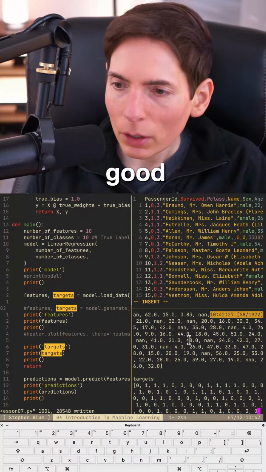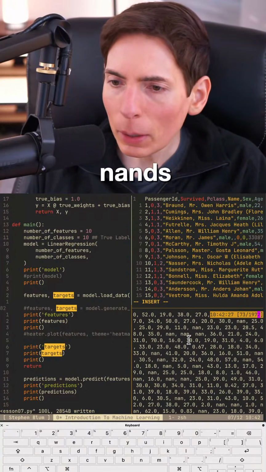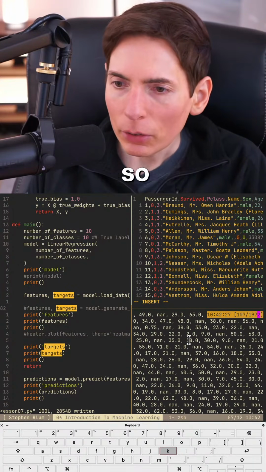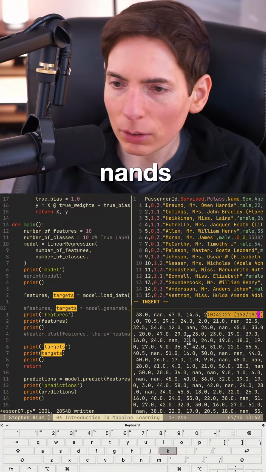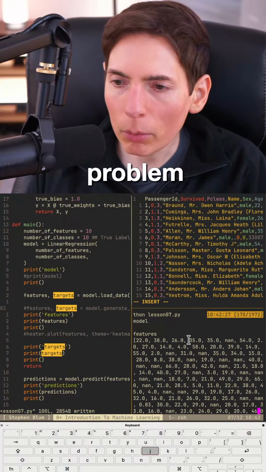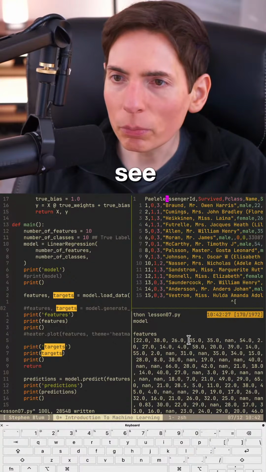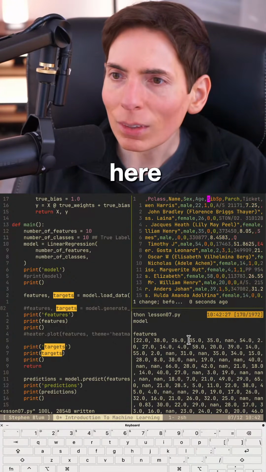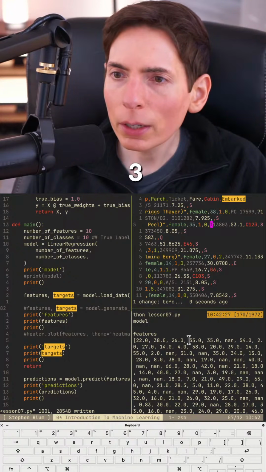Looking good. We got some NaNs in there. See, now that's a problem. We can't have any NaNs. If we have a NaN, that is a problem in itself. So let's take a look to see why we see NaNs over here. Age 22, 26, 38.